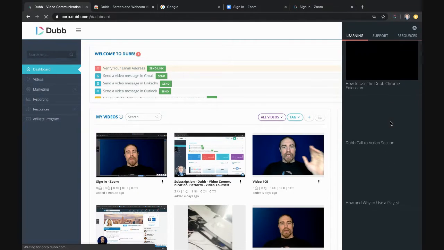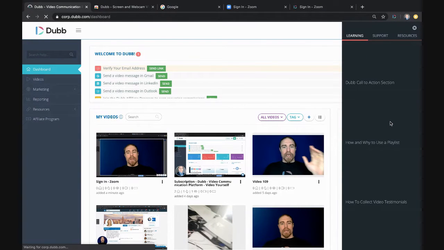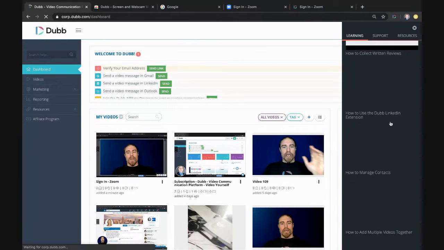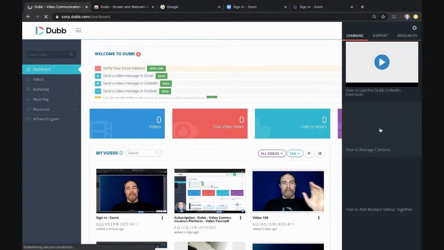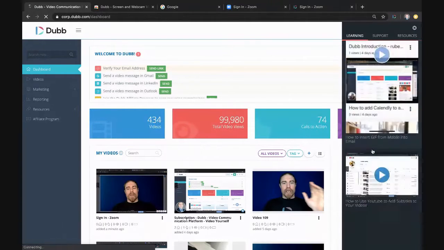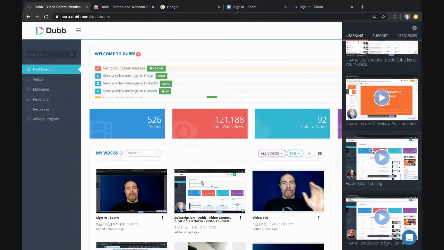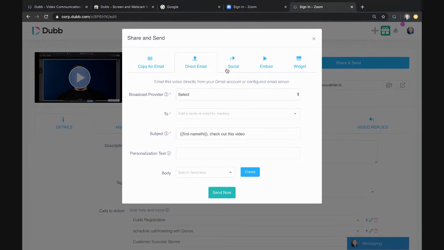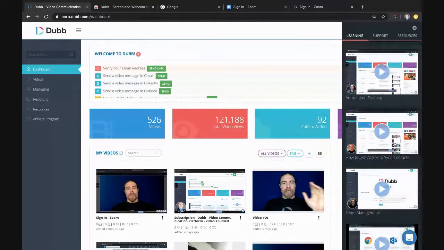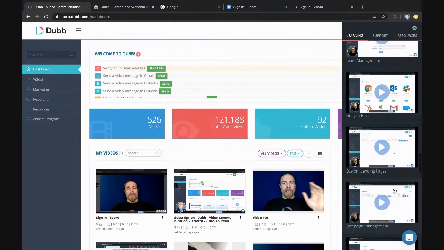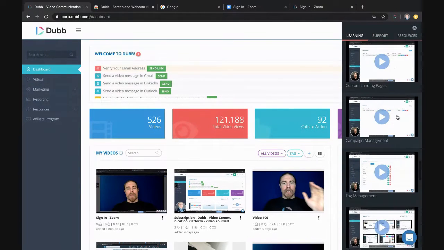There are going to be bite-sized videos in here for everything that the platform does, including the whole Chrome extension demo that I just gave you. There's a 6-7 minute video in here going over, in really deep detail, how that Chrome extension works, each one of those buttons in there. The other thing is what we were just referring to on the website, this direct email send. There's a nice video over here, campaign management, which is going to go over those prerequisites.